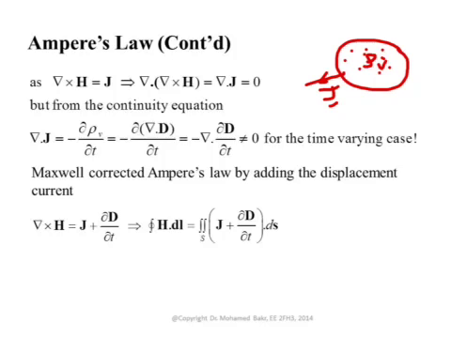So now this led Maxwell to say, okay, this equation is not complete. We must add another term. And this term here is partial D partial t. Partial D partial t is a current density. We call it the displacement current density. Remember that the units of D is coulombs per meter squared. So when you divide by time, it becomes ampere per meter squared. So it becomes a current density like J exactly.